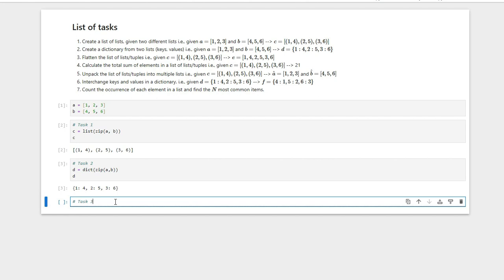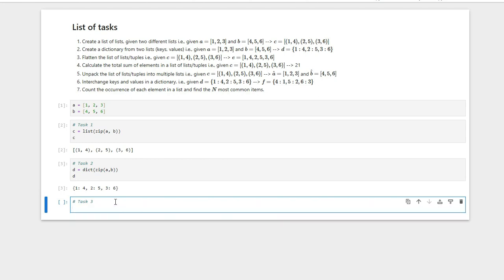So task 3, there are 2 different ways that I'll be showing you guys here how to do this.